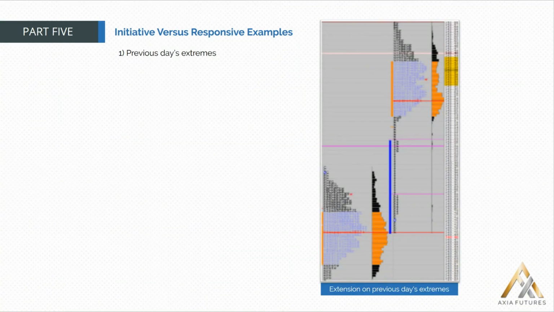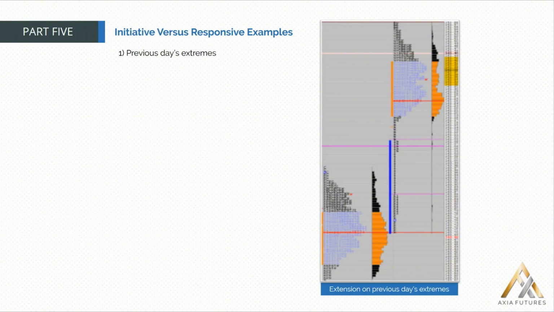So what would a typical example look like of initiative versus responsive price action? What you can see in the profile provided is 2 days, and as you'll notice, with the TPOs, we opened within the previous day's range, and straight away, off the first hour of trade, the market just showed initiative. It showed aggressiveness. We took out the previous day's high, and we just continued in a very aggressive trend-like manner. In other words, there was initiative from the very beginning of this day type.